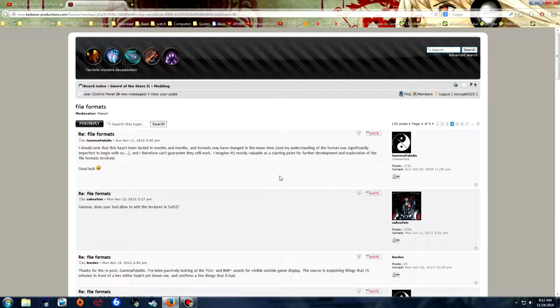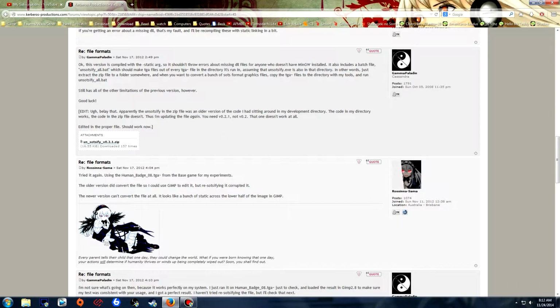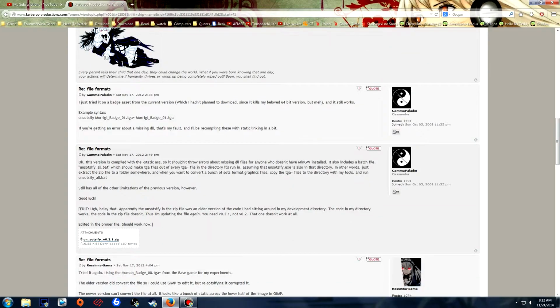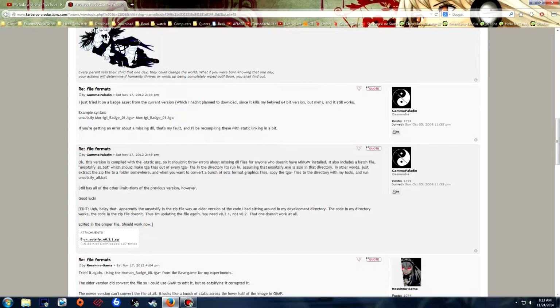There's one thing that you have to have first, which is, of course, the game. After that, you have to go and download a file real quick from this page, which I'll have a link to in the description. You will need an account to be able to actually see the file, so you'll want to register an account and then download the file.